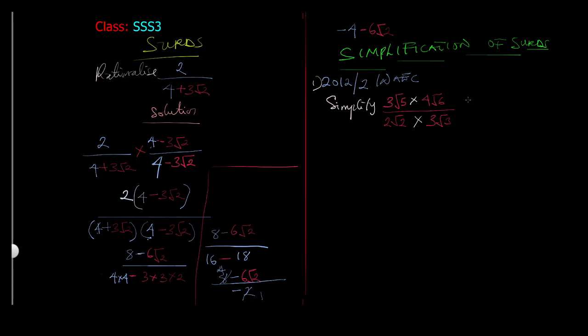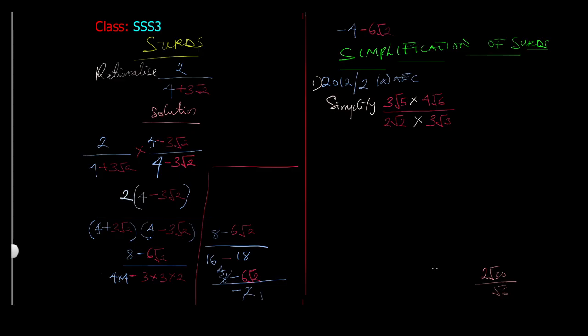Okay. So my answer is 2 root 30 over root 6. Somebody has answered in the live studio: 2 root 30 over root 6. If it is root 6, you need to rationalize. It won't be fine for us to keep our answer in short form. If that's the answer, you need to rationalize.